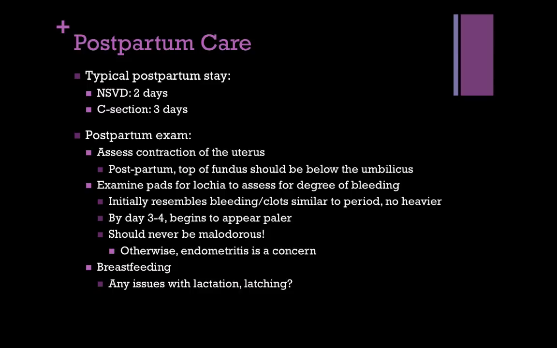You also examine their pads, if they have any bleeding and what it looks like. Normally, bleeding postpartum is okay, but we want to make sure it's not hemorrhaging. The bleeding should start to get paler as the days progress. This is called the lochia, and this is just the bleeding that occurs after pregnancy. And it shouldn't be malodorous. If it's malodorous and discolored, then this might be a sign of endometritis. And then another thing to assess is breastfeeding, how well the woman is handling it, how the baby is latching, if she's having any difficulty with lactation. Remember that it can take over 24 hours for milk to actually come down, so they might have some frustrations with that, and it's just encouraging them and being supportive.